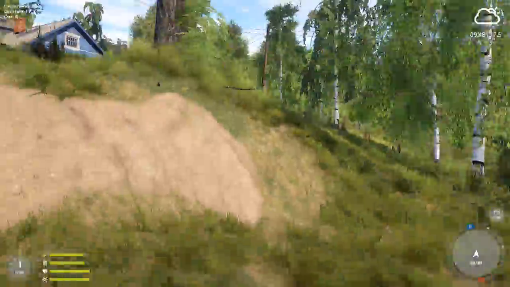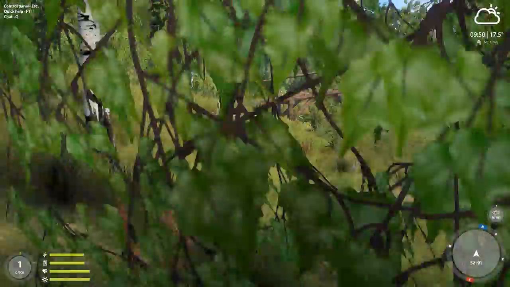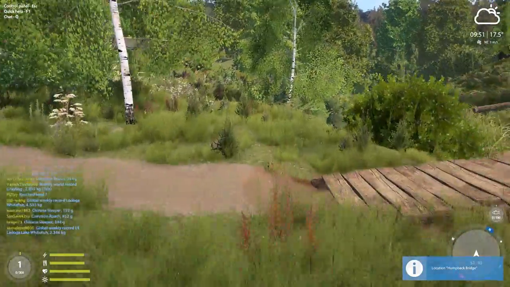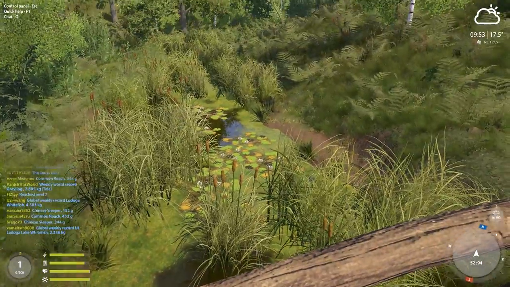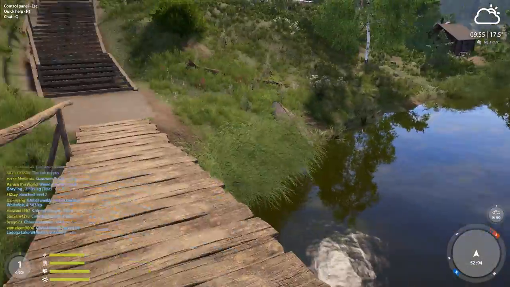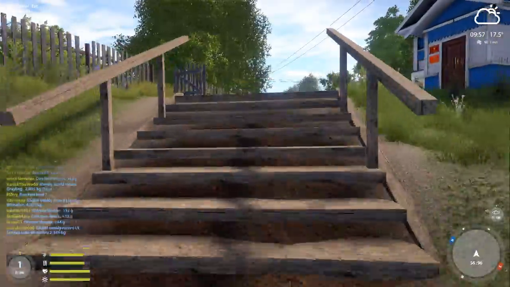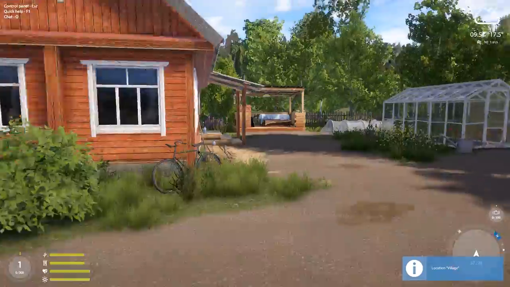Wow, they really have changed this. This looks nothing like it used to, honest to God. There's some subtleties, but there was never this big stream here or this bridge. The bridge was not here at all. I bet you could fish down there, too. Let me see what we got up here. What's in here? What's this place?